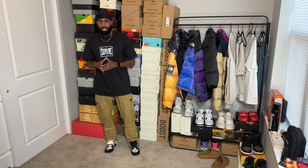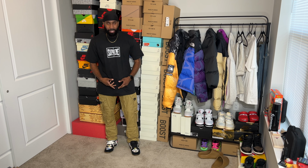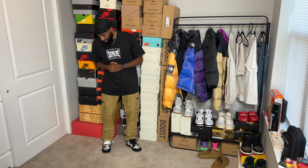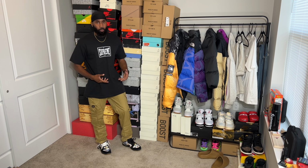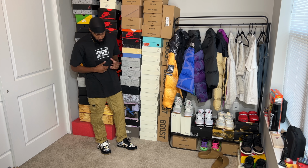I don't think I ever showed y'all these pants, period. It's not like a khaki, it's more so like a mustard, kind of like a yellow feel to it. I don't know if it's picking up in the camera, but these are dope. Like I said, I have so many pants that I just don't even wear because I just stick to my favorite ones that they give me. But man, these are fly too.